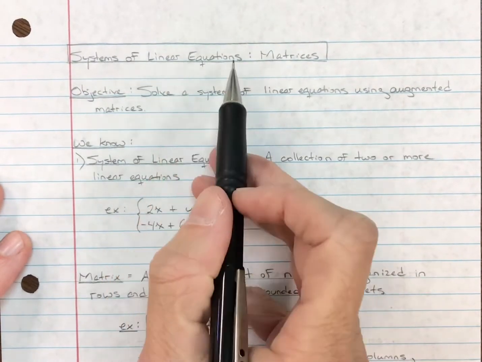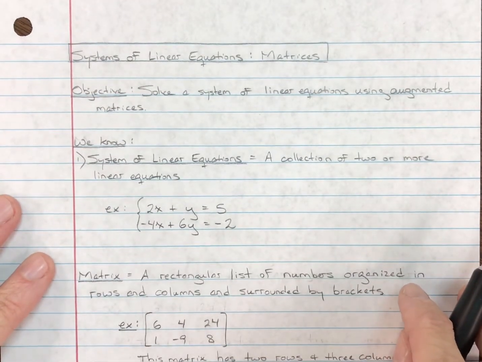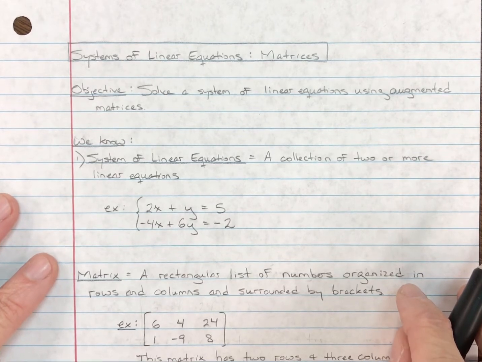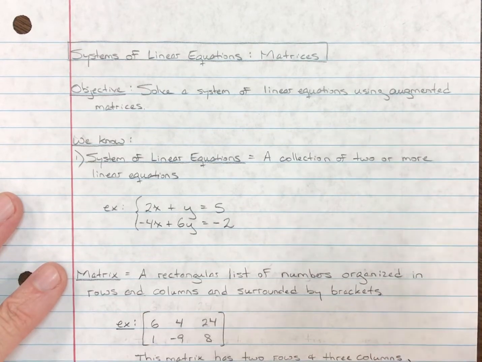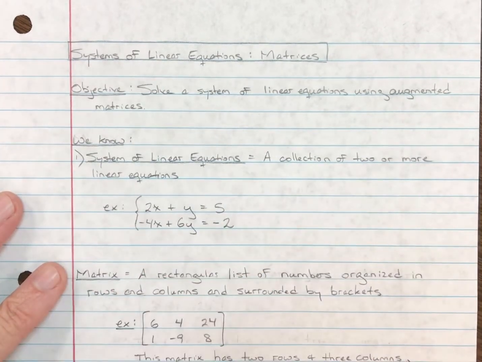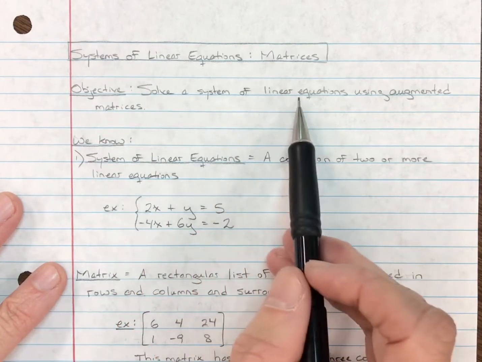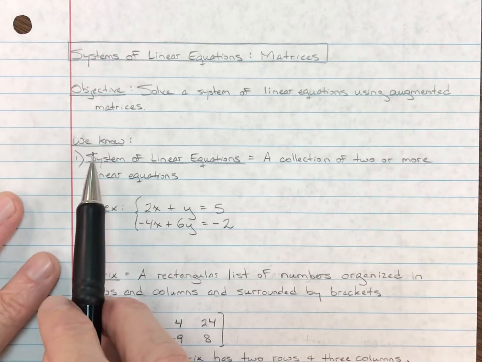Systems of linear equations, matrices. Well, you're about to see something, or learn something, that you wish you had known all along. Because when it comes to solving systems of equations, using matrices makes things really, really nice. In particular, using augmented matrices, I should say. Our objective: solve a system of linear equations using augmented matrices.